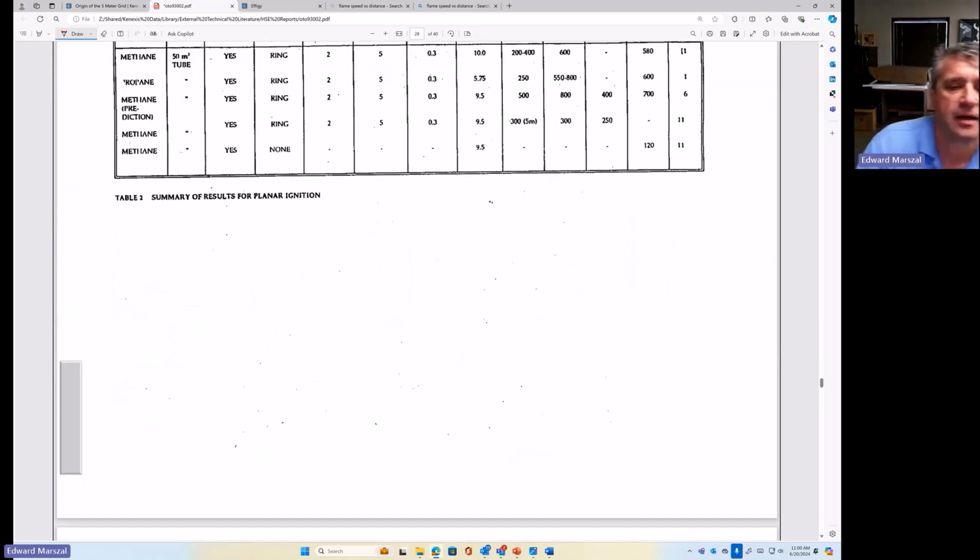Okay, now if I have a flammable gas cloud, actually let me draw it like a gas cloud.